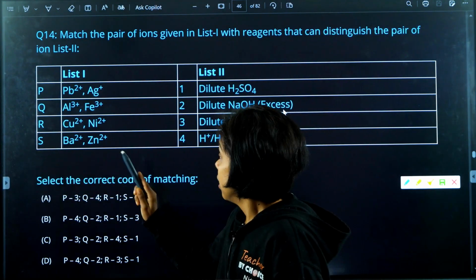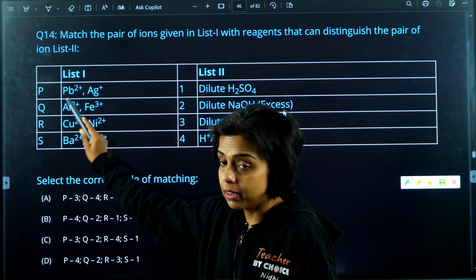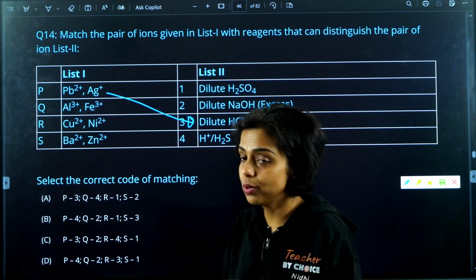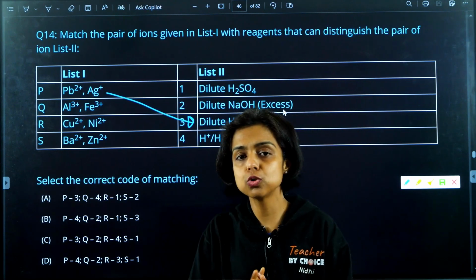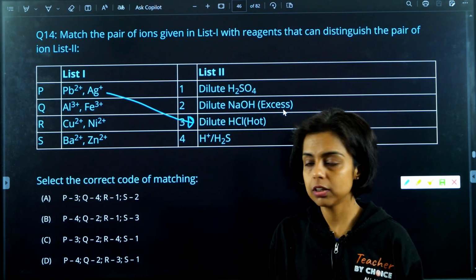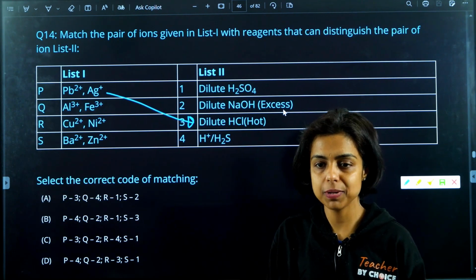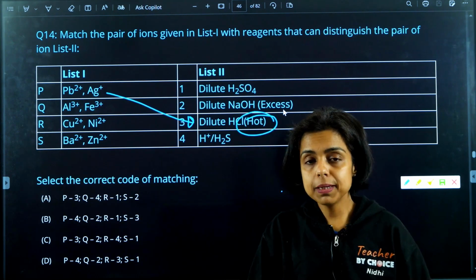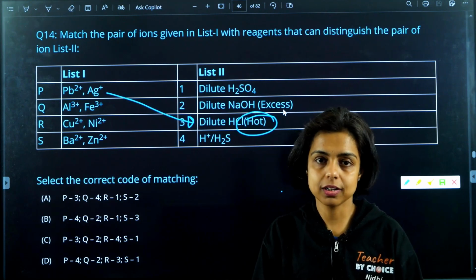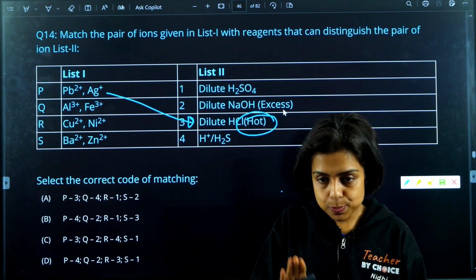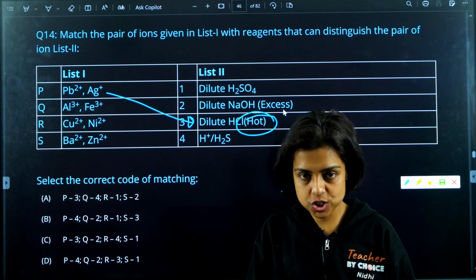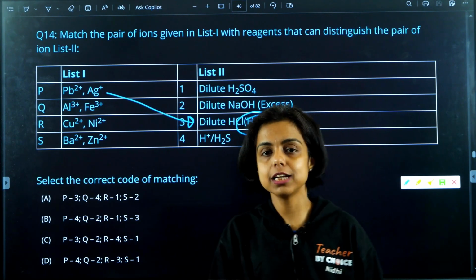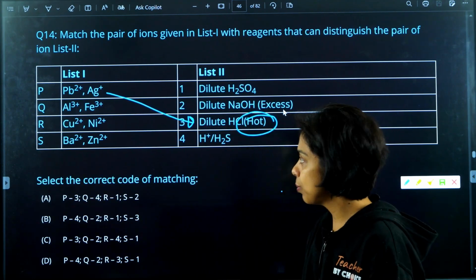Let's quickly discuss it. So guys, lead and silver, right? Lead ion and silver ion both will form precipitates with dilute HCl. They both will form chlorides, they both belong to group 1 of the basic radicals, and the group reagent is dilute HCl. They both form white precipitates. But because we are using hot HCl, the PbCl2 precipitate will get dissolved in the hot HCl, right? The AgCl precipitate doesn't get dissolved in hot dilute HCl, whereas PbCl2 dissolves. So by that you can differentiate.